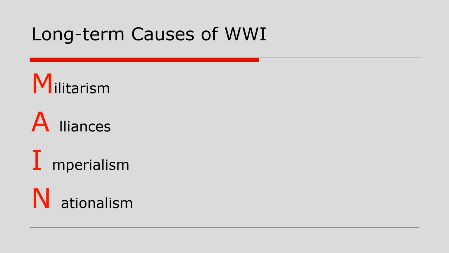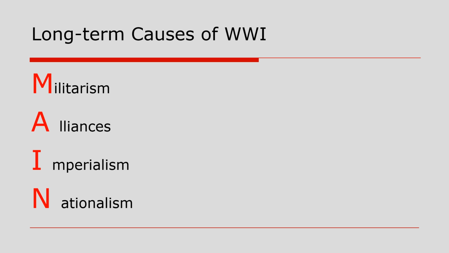When we think about the causes of World War I, they're varied and they are long term. Most of the causes are long term. We think about the short term cause of World War I, that's like the assassination of Archduke Franz Ferdinand and the political and diplomatic crisis that followed in the summer of 1914. But the reason that diplomatic crisis can lead to a continent-wide war and eventually a global war is because of the long-term situation, primarily in Europe, but elsewhere.